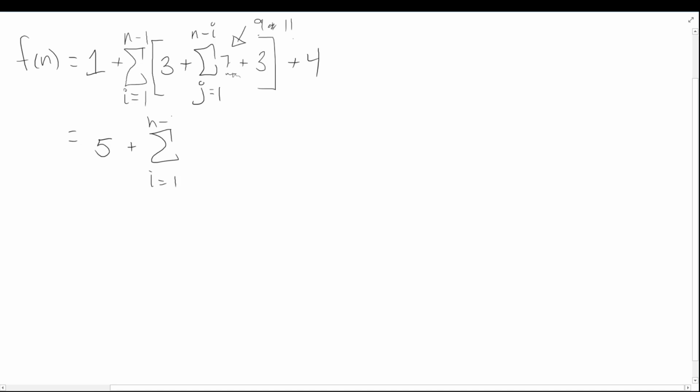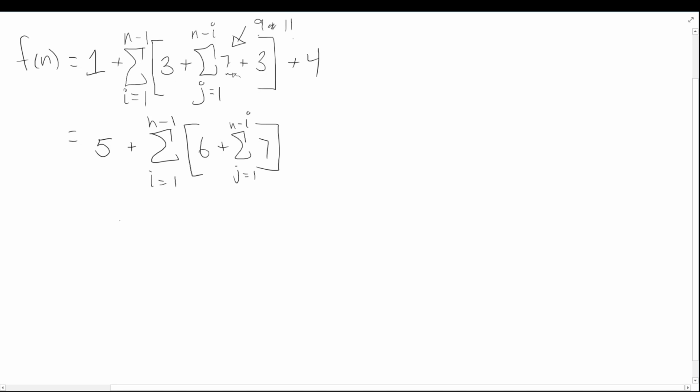i equals 1 to n minus 1, and then I'm going to do that. Because I have two things I'm adding together inside this sum, no matter which way I put them, I need to put them inside some big brackets here. So I'm going to put them inside the big brackets. But I am maybe going to gather my 3 and my 3 together and make it, let's call it a 6. I am going to put it out front. I don't know if I necessarily left myself enough room in here, but I got myself a j = 1 to n minus i. That's copying that one down. What do we have in there? A 7. Okay, the 4 came out front to the 1 to make a 5. The 3 came out front with the 3 to make a 6.